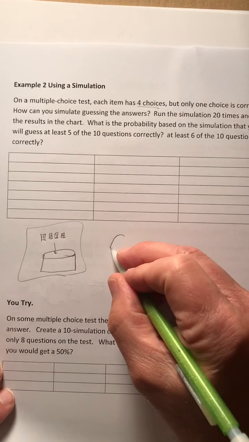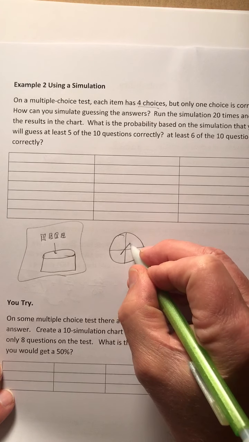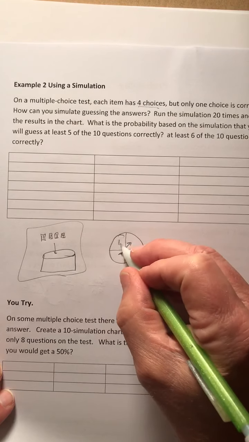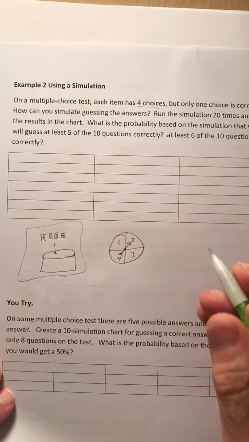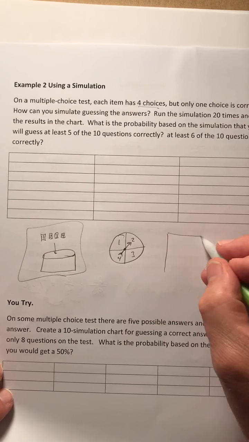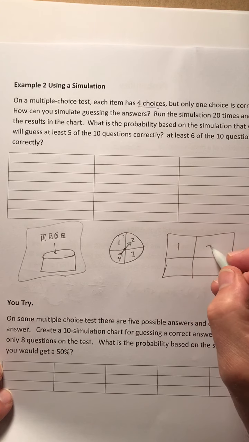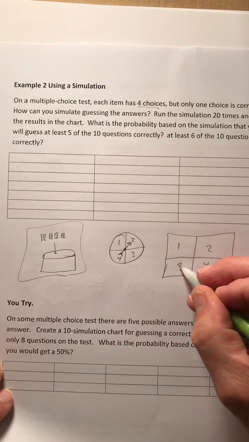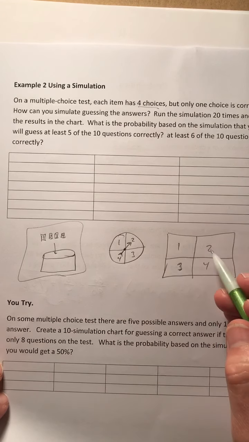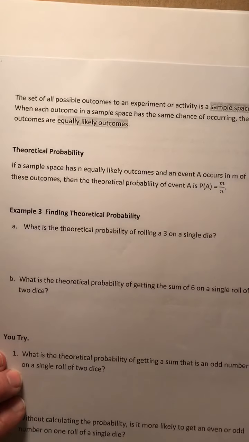We could also make a spinner. Make all the sides equal, put the numbers 1, 2, 3, and 4 on there, and then we could spin it and see what numbers we get out. We could also do a big dartboard and separate it into 1, 2, 3, 4, but they should all be the same size. And then spin somebody around and have them throw a dart at it and do it that way. So there's different ways you can simulate it. You just need to understand the different simulation methods.